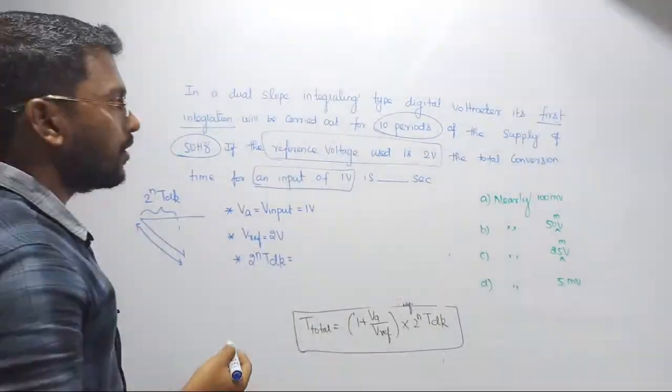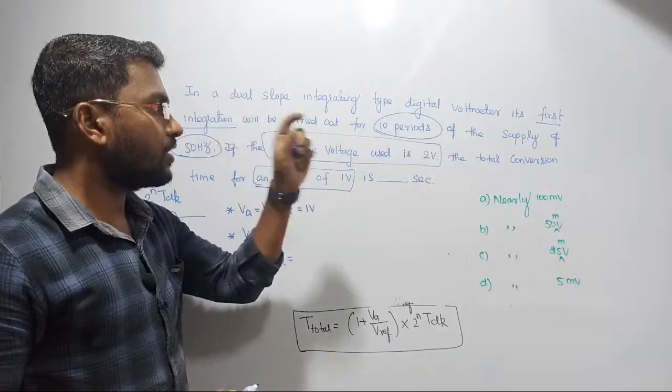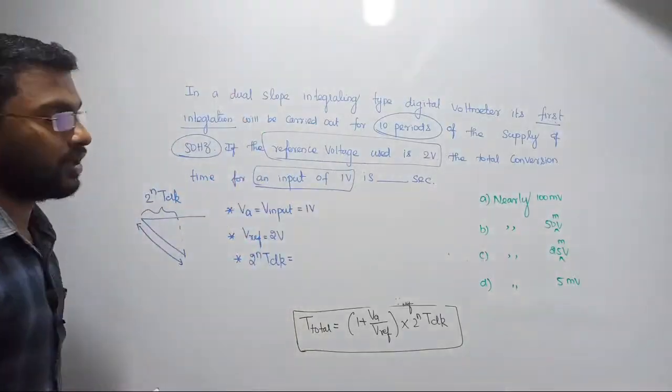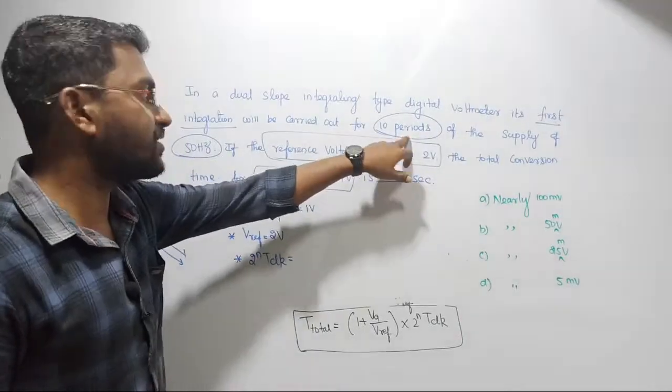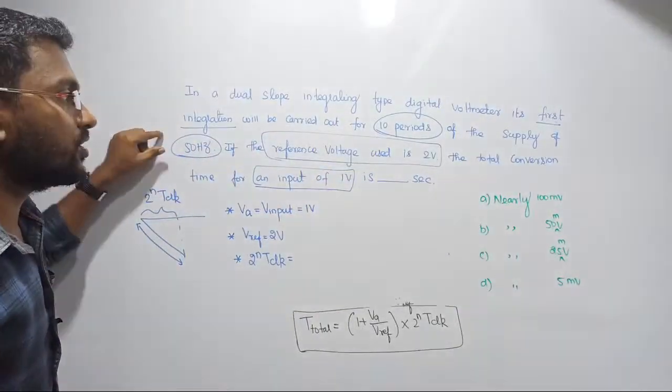In the total time period, for how many periods we have carried the data, they have clearly defined that. Right? Are you getting me? So we are carrying the data for 10 periods out of 50, right? So it is clearly defined.